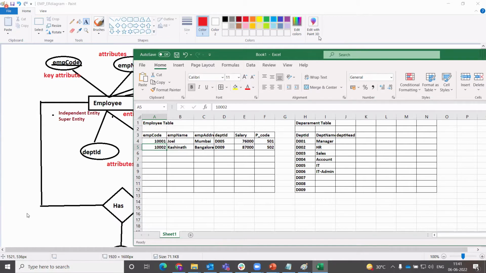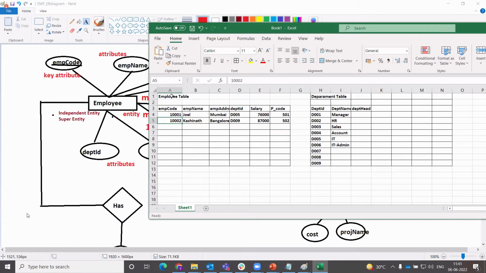One thing I want to say: an entity will become a table, attributes will become columns, a primary attribute will become a primary key, and relationships will be established with foreign keys. So these foreign keys, primary keys, and all the table creation we will discuss tomorrow with MySQL syntax. Every topic is having a connection.